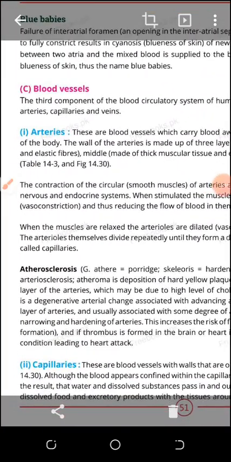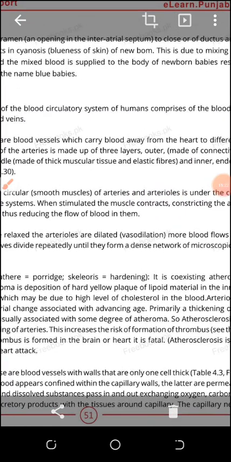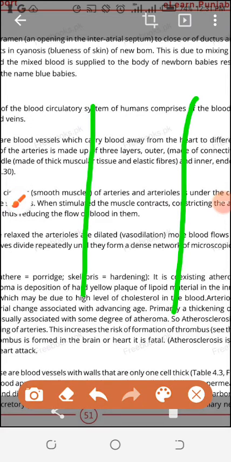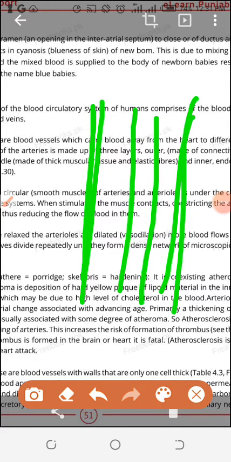Three vessels: arteries, capillaries and veins. We have discussed a lot of information about arteries, veins and capillaries. We know elastin protein is present in the middle layer. There are three layers in the arteries: outer layer, then middle layer, then inner layer. The middle layer is very important, because it consists of smooth muscles and elastin protein. These are thicker layers in the arteries than the veins, because they will bear the blood pressure, and arteries carry the blood from the heart to the different parts of the body. So the blood pressure of the heart will be felt in the arteries.